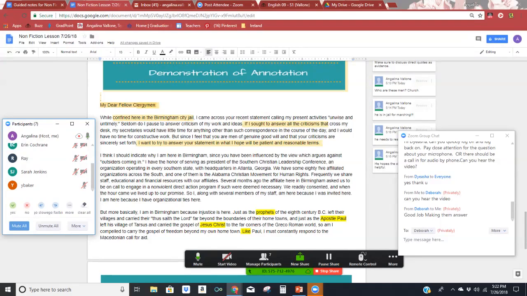So I'm going to leave those here for you to see, and maybe mark it down or make notes of that. But you need to look back at the word choices to decide which one it is. So that does help you. It gives you your 2 options and where you can show your evidence. Okay? So again, the prophets, Apostle Paul, and Jesus Christ are all references from the Bible. And so that's one of those important terms we talked about at the beginning. And then this last sentence is he's comparing himself to Paul. So then you have to decide which one that is on the 2 terms that compare.